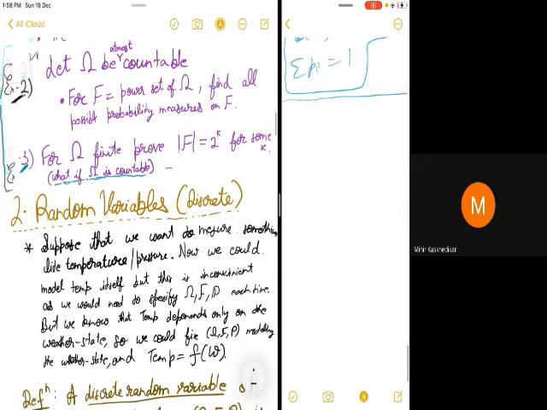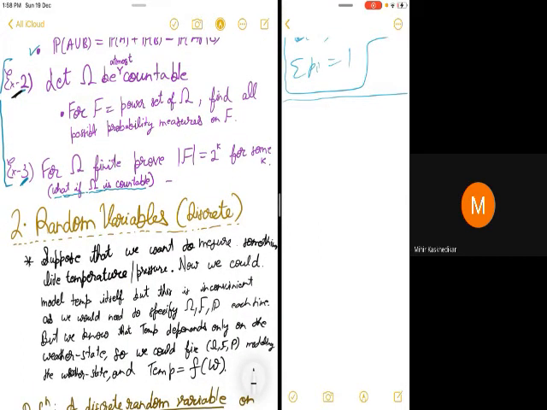So now, if omega is finite, then F will be the power set of some set X, and by a very similar argument, we can also define the probabilities on that set X. So now we will try exercise 3, which says that the cardinality of F has to be a power of 2, but we will prove something stronger.